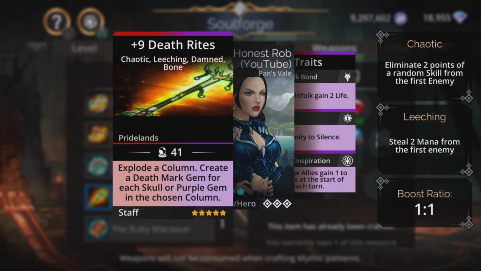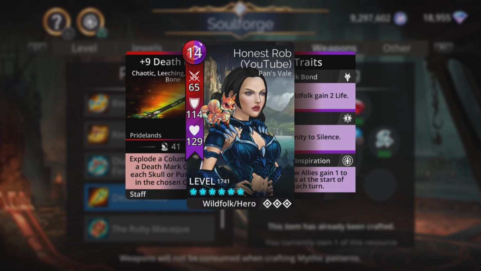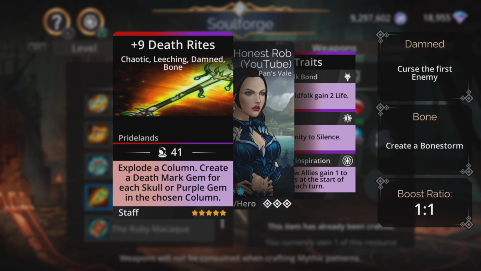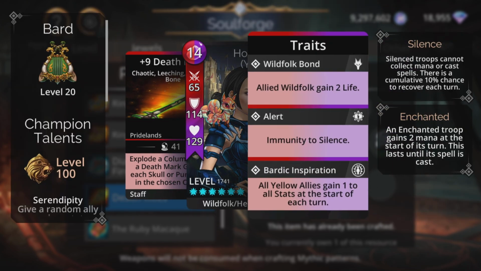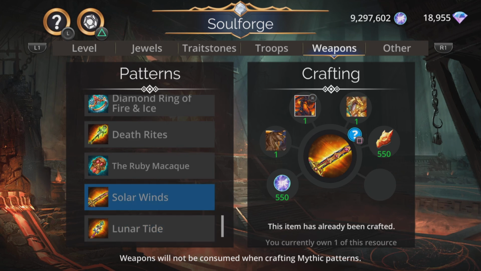Death Rites. This should be good by the sound of it. It sounds bad enough. Explode a column, create a death mark gem for each skull or purple gem in the chosen column. So actually not bad. This is a sort of weapon that's actually good if you're a newer player to the game or don't have particularly powerful stats. Exploding that column is going to generate mana. And you've got 2 options there to create a death mark gem for each skull or purple gem in the chosen column. And then you can have a chance to actually death mark the enemy and get lucky and see if they just randomly die or not. But yeah. Still not my favourite type of weapon, that kind of thing.